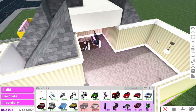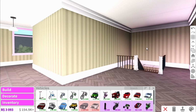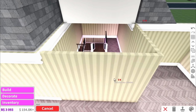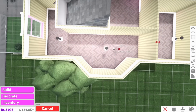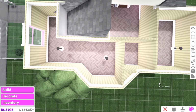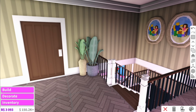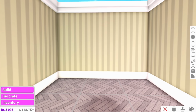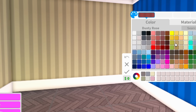So as you can see, it looks a bit like a mess from this angle, but I've actually fixed it. So let's do the layout. I think this room in here should be the hallway. Then we can have a room here, maybe like a bathroom in here, and then a massive bedroom along this front bit. Okay, so we've got our little hallway bit. So as you can see, there's 2 bedrooms and a bathroom. And I swear there's like a boy in the film. So this back room is going to be like his room.